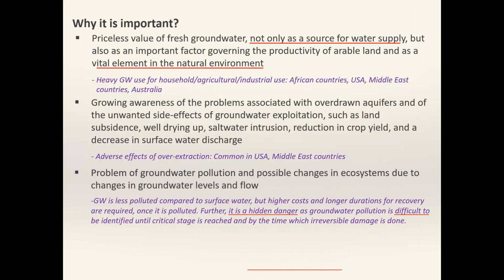Further, it is a hidden danger, as groundwater pollution is difficult to identify. If the surface water is polluted, you can see it, right? But if the groundwater is polluted, it is very difficult to identify. Unless you do a couple of tests, you are not going to see it until it has a serious consequence. Therefore, it is very important for us to maintain these groundwater aquifers and not let them be polluted, right?